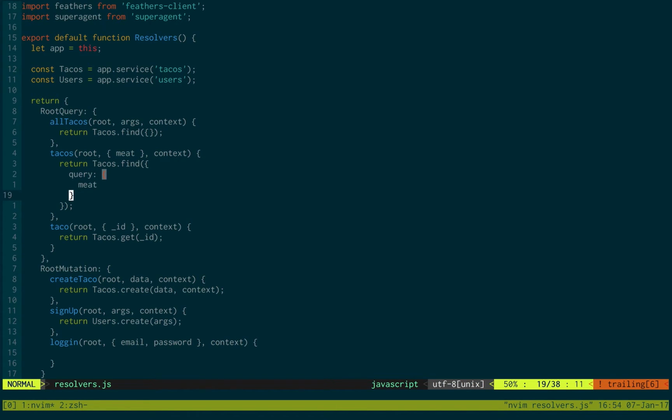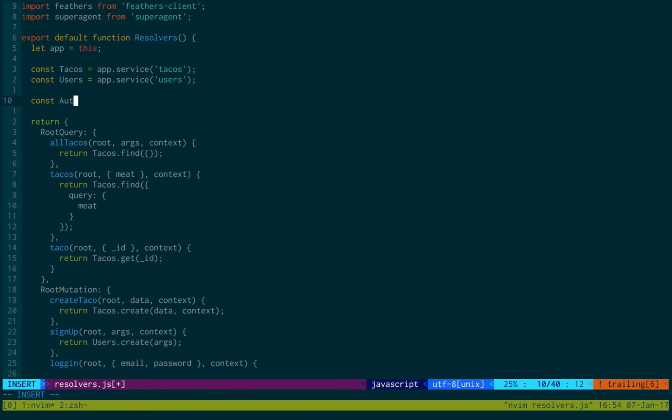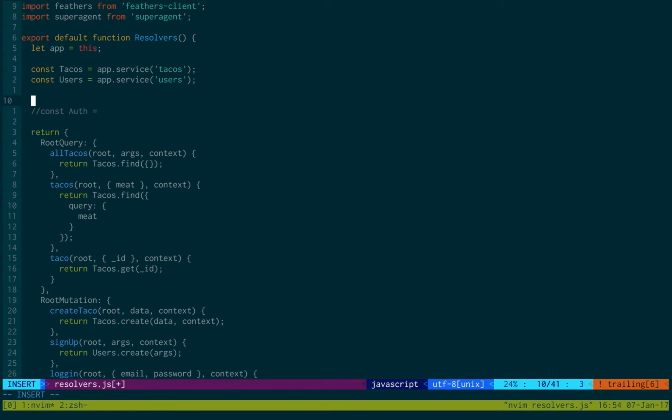And alright, so we have this client, we just need to set it up. So const auth is equal to, and actually before we create the actual object, we're going to have to get the base URL. This is the base URL for our server, and we can actually get this from the app.